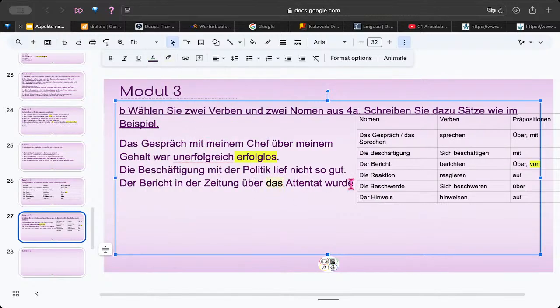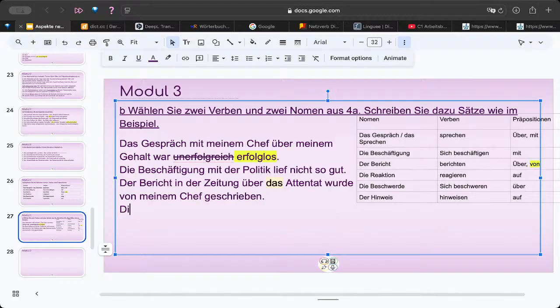Über das Attentat wurde von meinem Chef, ja, geschrieben, oder irgendetwas.